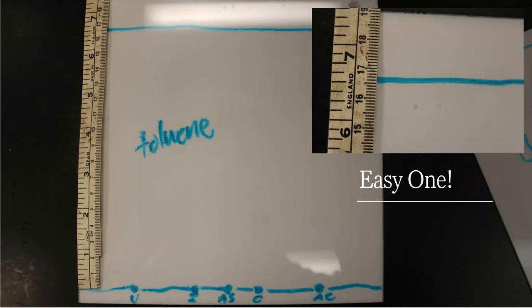This is what plate two looked like. This was pure toluene. So what I've done is I've put a ruler up here at the top, and I've enlarged that picture so that way you can see this and make your measurement a little bit better. I'll let you make the measurement on what you read. And then down here at the bottom, that's where all the spots are. Okay, all these spots are basically zeros. They did not move from the start line.